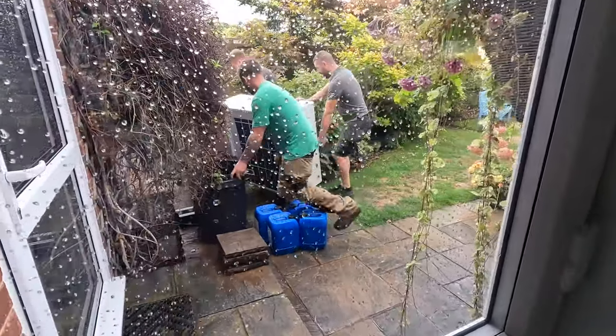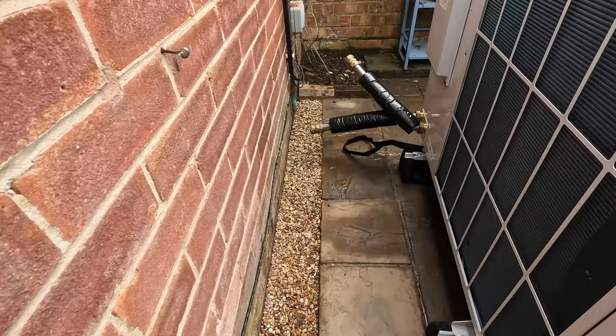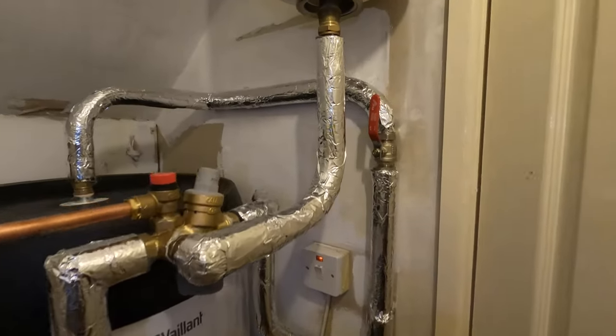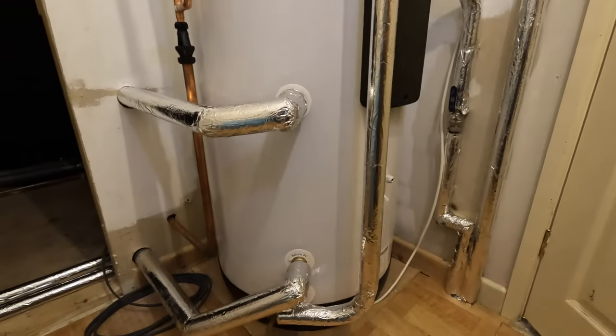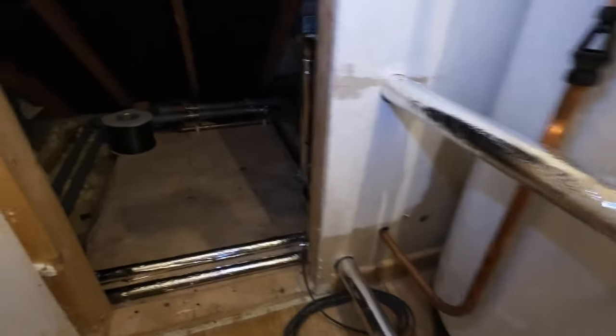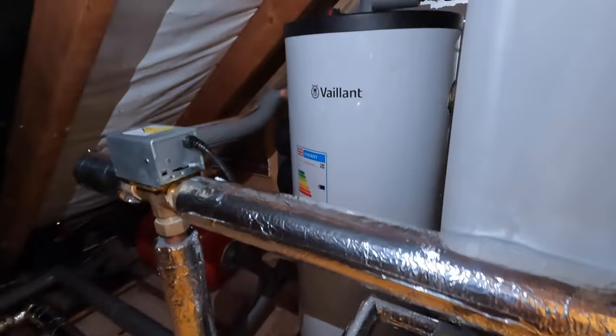The big news at the end of day four: the heat pump is now in position and all connected up. It hasn't been commissioned yet so it's not working, but it doesn't look too bad — quite pleased with that. Up in the airing cupboard there's a whole load of lagging — a different sort than I've seen before, looks a bit space age, but presumably it's all to stop heat loss. Where the flue used to go has been filled in now I'm no longer spewing emissions into the atmosphere. There's still a little bit of work to do there, but at least no water's coming in.